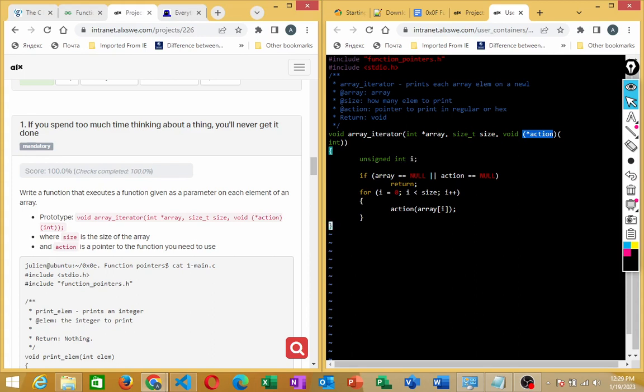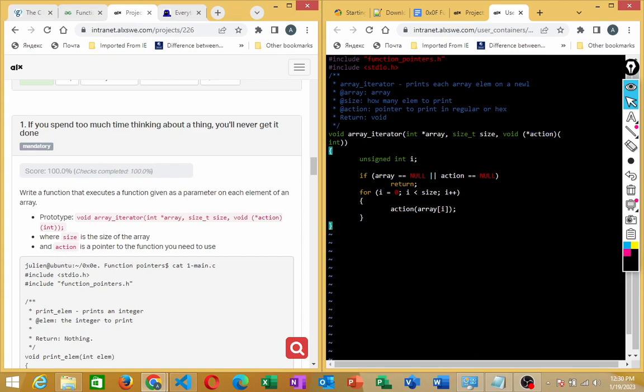If array is NULL or action is NULL, return. Then for i equals 0, i less than size, i plus plus, so increment i while i is less than size, we have action of array[i], where i is our variable. All of these are documented, these are comments. So put this into that file.